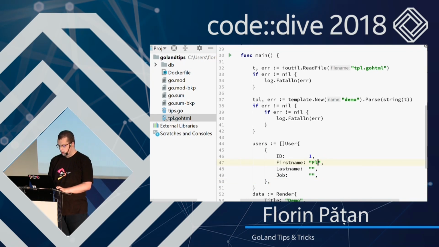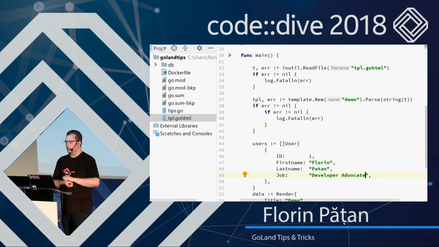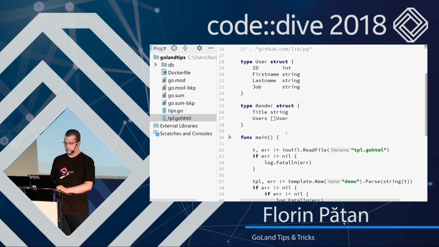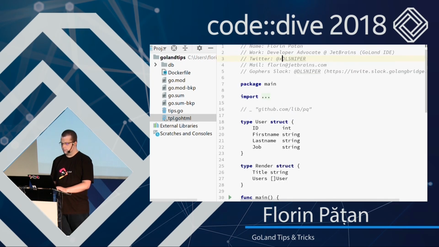So I say Florin, so it looks right, and well, now I could run this, right? So theoretically everything is green except for the typo that I have here. Sorry. And I'm going to save this one. So everything is green. There's no more F2 jumping anywhere, so everything is fine.